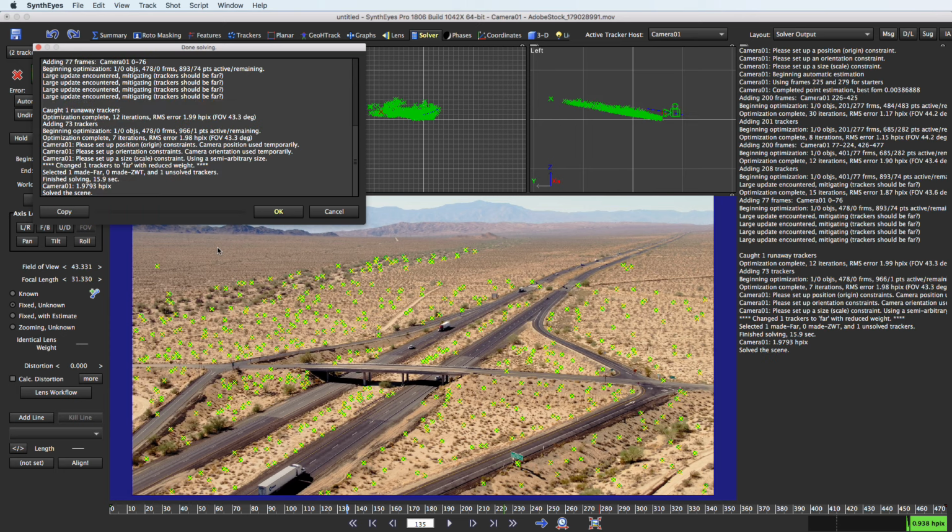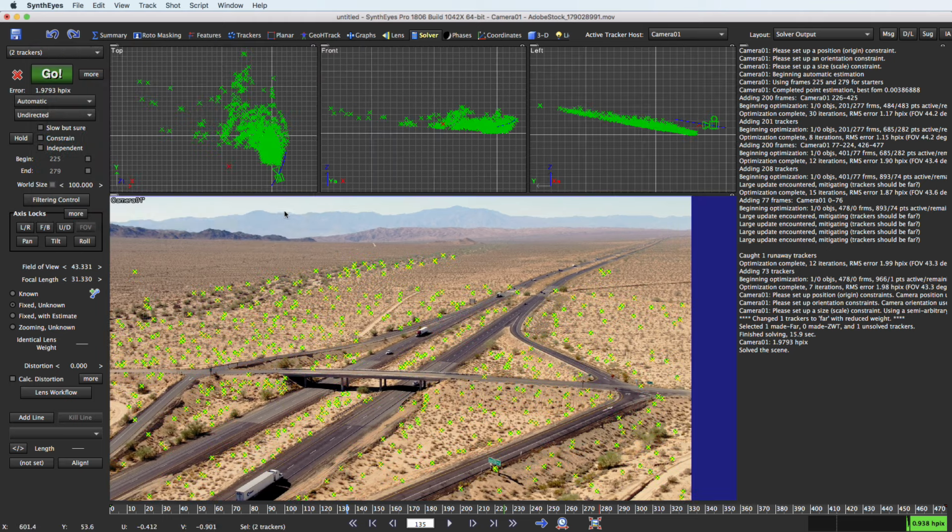You notice that it is actually doing a bunch of work here. And it wound up with a pretty high error, almost 2 pixels there.